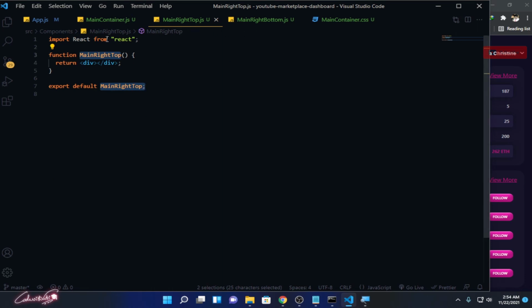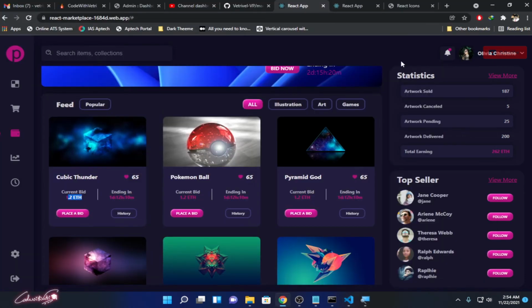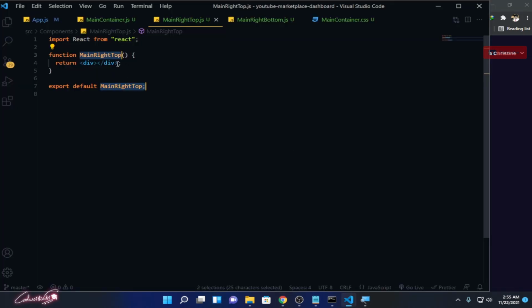Now let's write the styles for the main right top. What are we having? So if you have a look over here, so wait a second. Let me bring up the main top card so that I can see it on my screen. Okay, so now here we have a name section and we have this UL tag. That's a normal li tag and UL and li tag only, so we can bring it up easily.